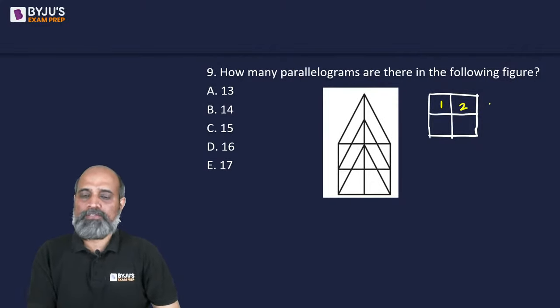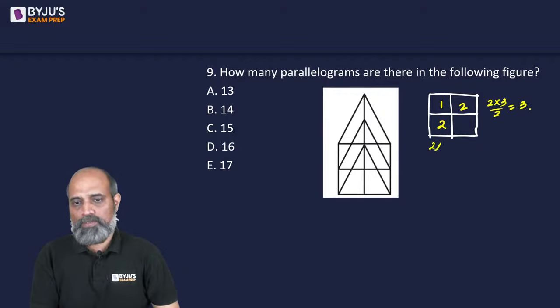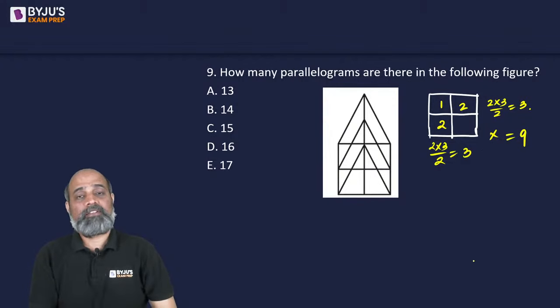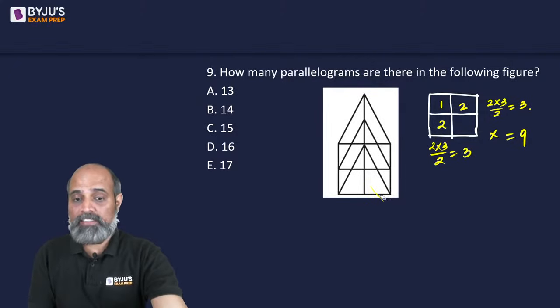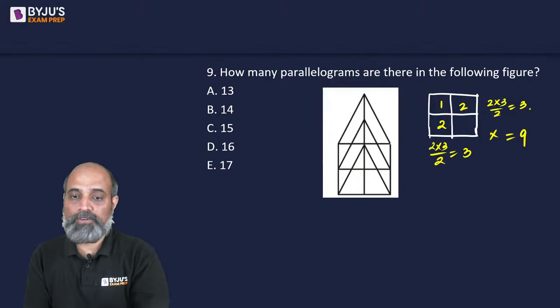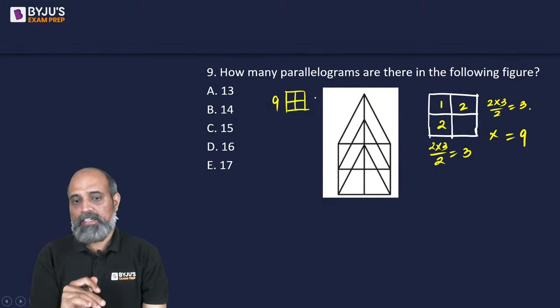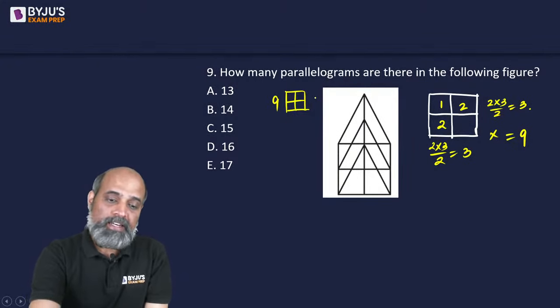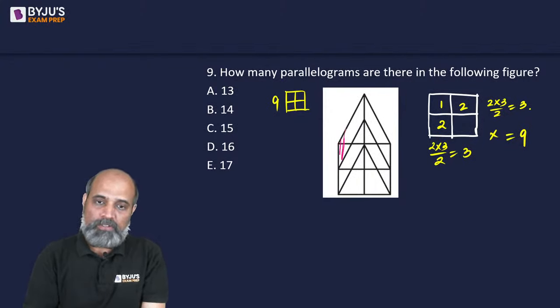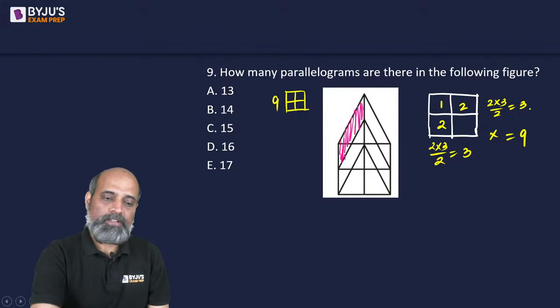So we will have 2 into 3 by 2, 3, similarly 2 into 3 by 2, which is 3, right? So 3 into 3, we will have 9 squares or rectangles inside it, which will be counted as parallelogram. ठीक है? So 9 तो मेरे को इस वाले शेप के अंदर, including the large figure, I got all of those, right? Then comes in the next type of figure, which is made using slant lines. इस तरह वाले कितने होंगे, right? Those we need to count.